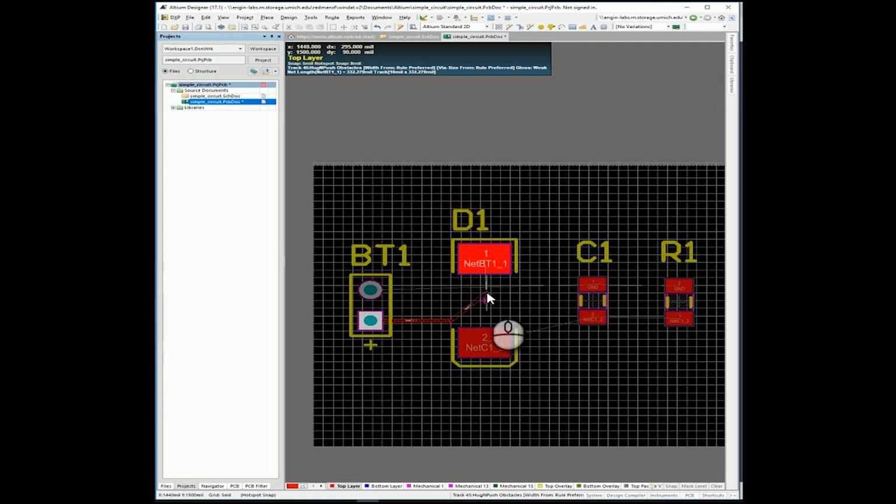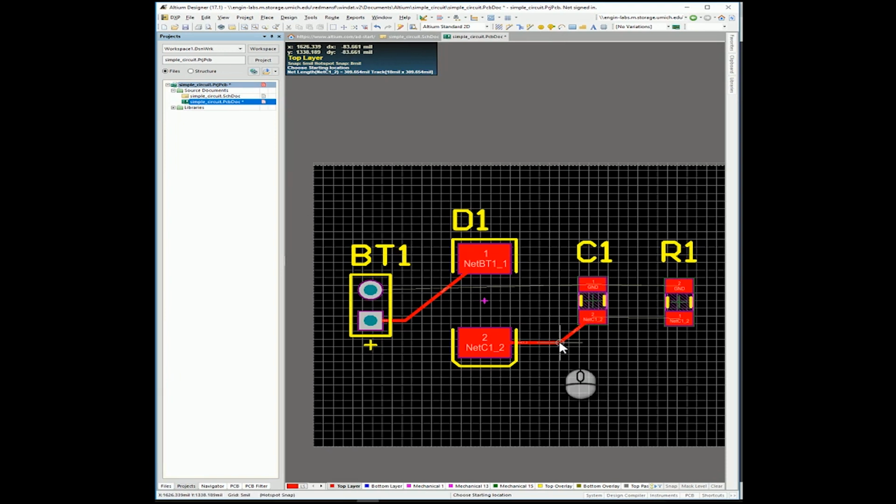Now you notice when you're doing interactive routing, all of the irrelevant ports are grayed out. So all the other pads over here that I can't connect to are grayed out, and my trace is dodging around them. So I want to just go here, and I know I'm connected to the pad because a little circle will appear, and I just click, and there you go. So now we'll do this one.